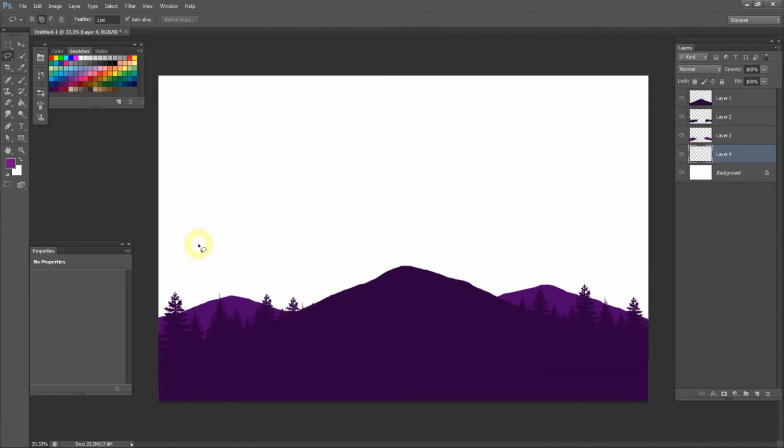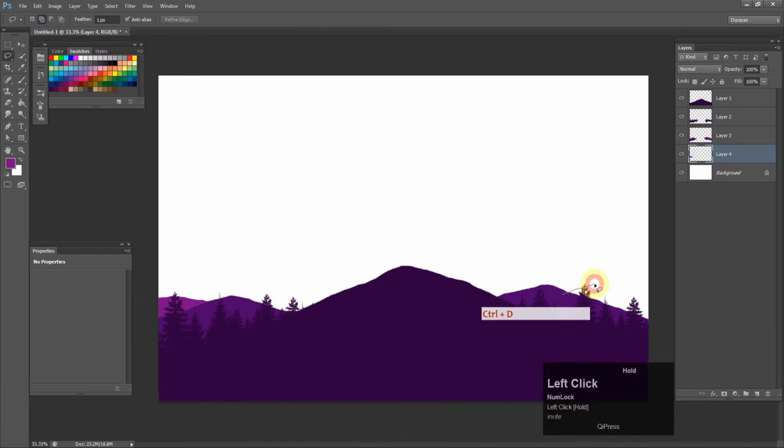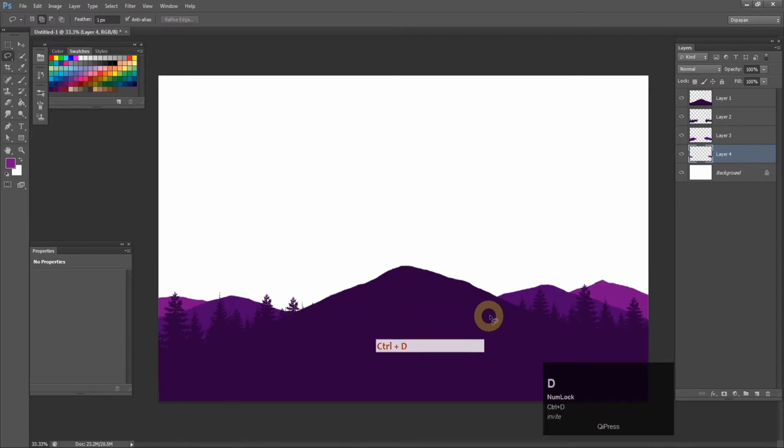Lasso tool, again draw a mountain, Alt Backspace, Ctrl D to deselect. Again draw a mountain, Alt Backspace and deselect, again draw a mountain, Alt Backspace and Ctrl D.